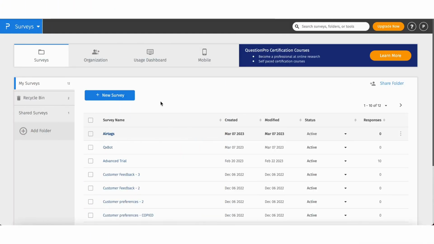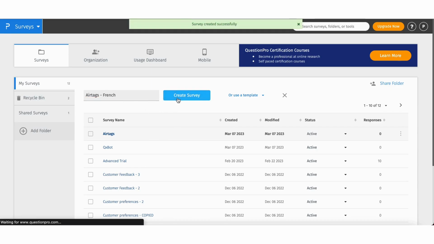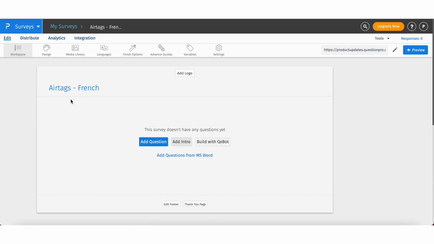First up is QXBot. Now let's see how we can get QXBot to create a survey for us in French. To create a new survey, click on New Survey here and name your survey. I'm going to run one on AirTags, so I'm going to just name it AirTags French and click on Create. This takes me into my workspace.